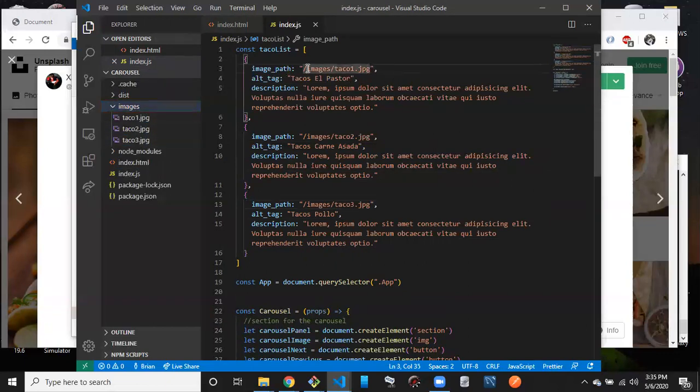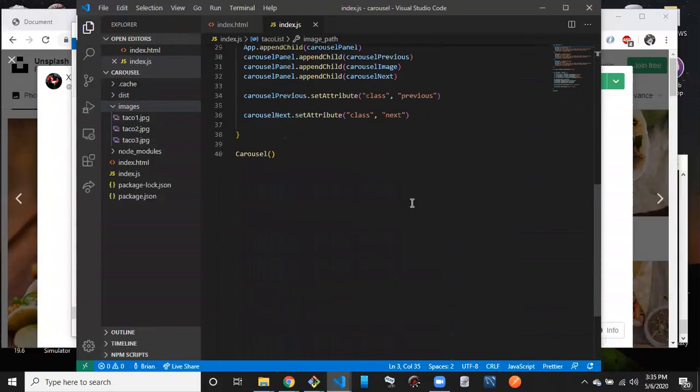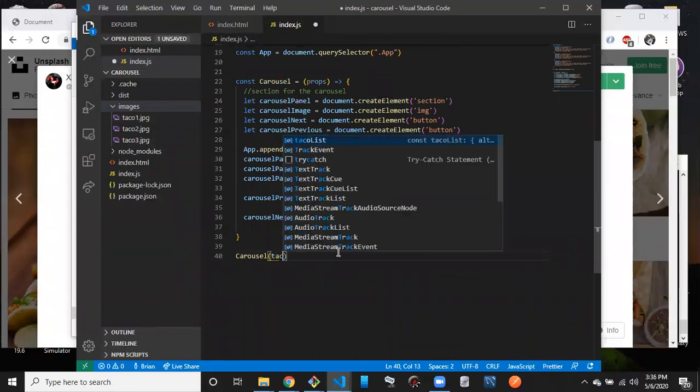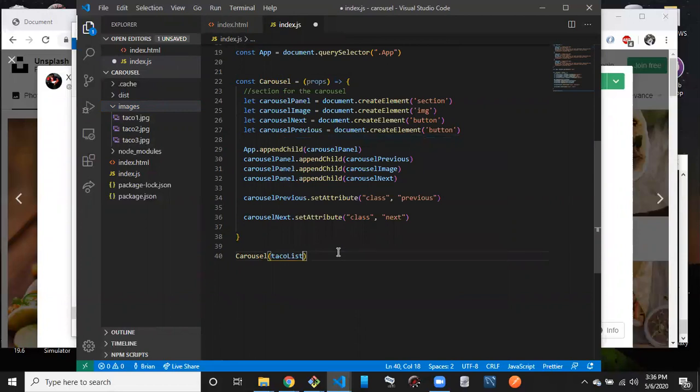And we're just going to get this and put that into our source. But we've got to pass that in first. So technically, yes, I know it's global, but we're not going to do it that way. So what we're going to do is we're going to pass this in as taco list.